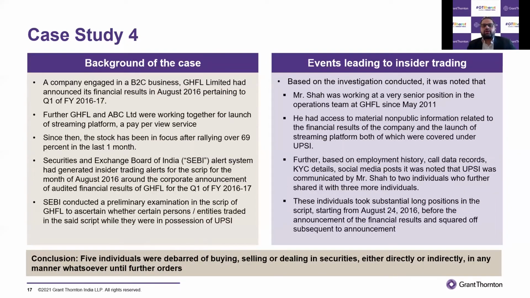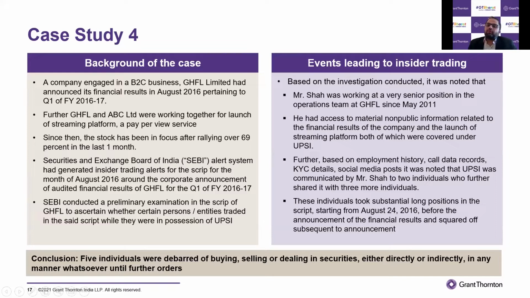I will come to the last one. Again, a company typically engaged in a B2C business. They were working with some other entity for the launch of a streaming platform, and hence the stock had been rallying for a long time. The regulator's alert system generated trading alerts around the time of the corporate announcement of the launch of the streaming platform, and obviously identified some issues in terms of an unusual pattern. What came to light is that one of the individuals, who was working at a senior position, was aware of what was going to happen with the streaming platform.